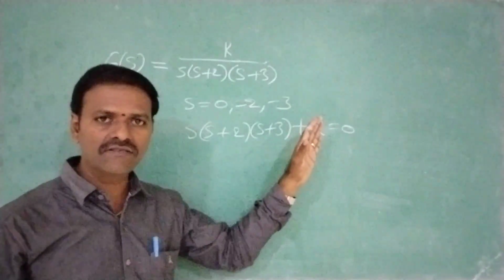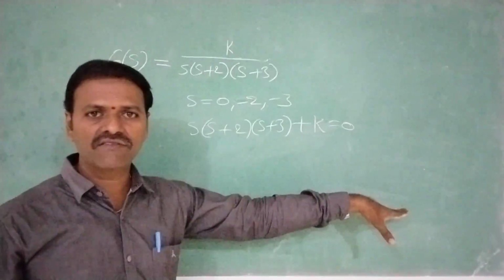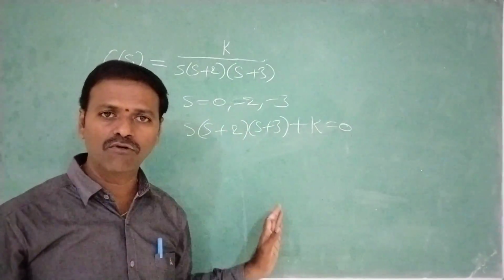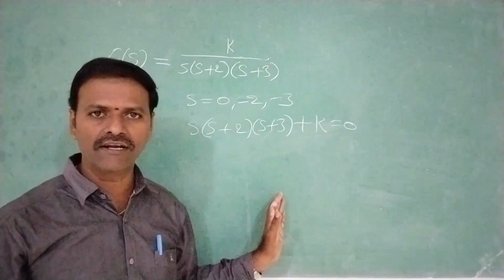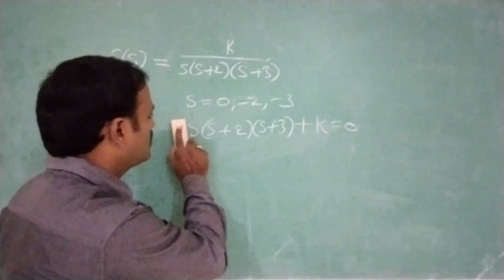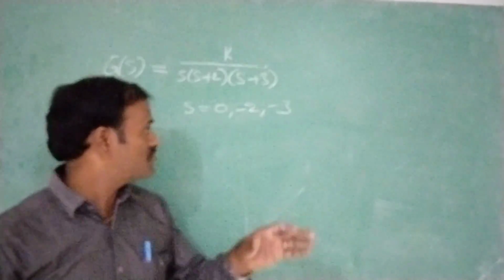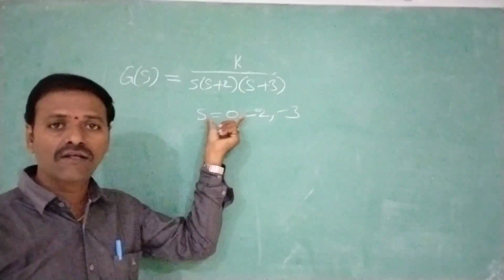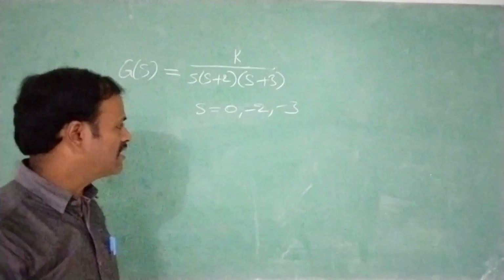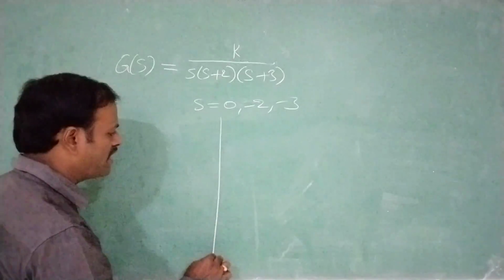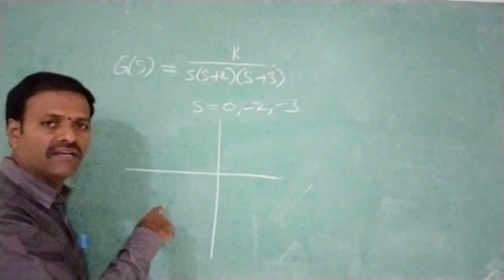How the plot varies, whether it goes to RHS of the S-plane or it terminates in only LHS of the S-plane, that we have to identify. So for that, we go for Root locus plot. There are some set of rules to construct the Root locus. The first one is, first find the location of poles and zeros. After that, we need to locate these poles and zeros on the S-plane.